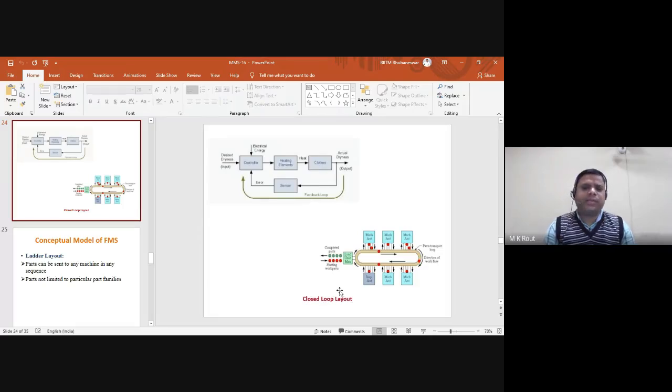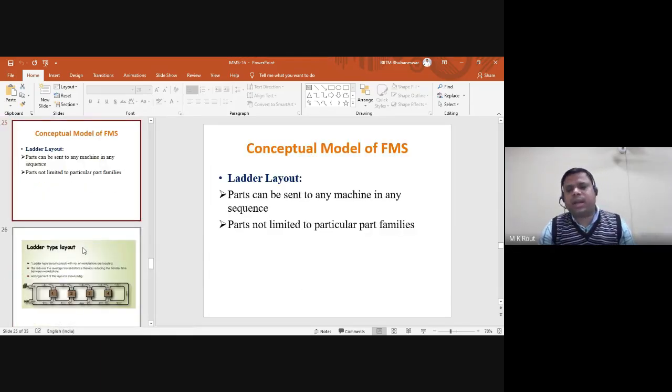If you find any kind of difficulty, that part is moved from that workstation to your initial point, where it goes through more quality control or inspection levels, and it easily eliminates different part complexities or any kind of precision error. If you find any precision error, it can be easily eliminated with the help of this closed loop layout. The next layout is known as the ladder layout model.